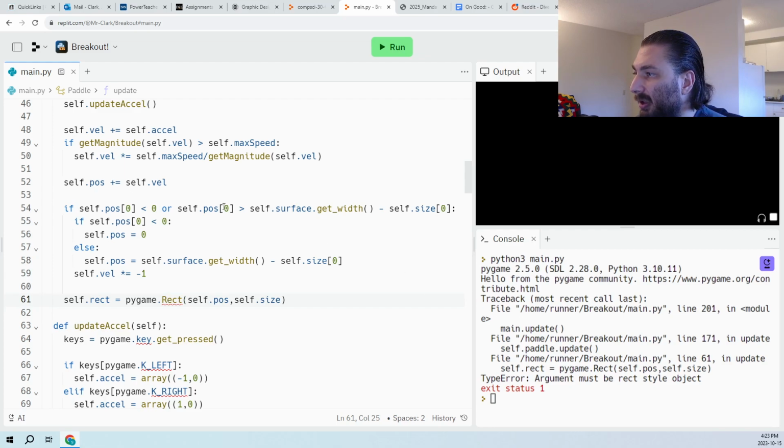I think I know what I did with that one too, but that'll be an easy fix. Argument must be rect style argument. That should be what it is.